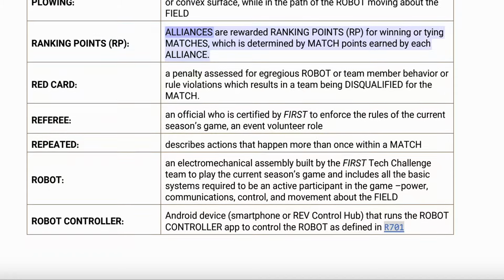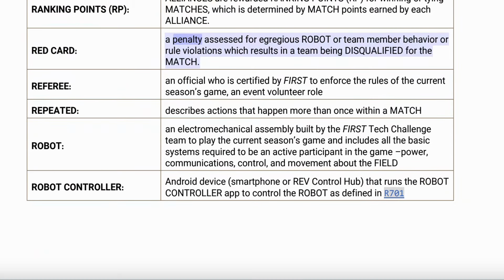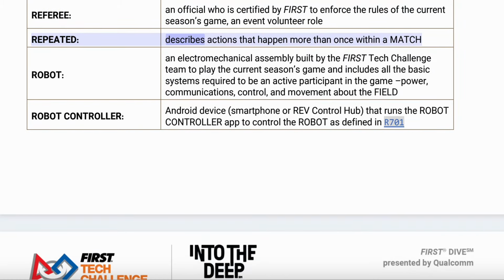Ranking points (RP): alliances are rewarded ranking points for winning or tying matches, which is determined by match points earned by each alliance. Red card: a penalty assessed for egregious robot or team member behavior or rule violations which results in a team being disqualified for the match. Referee: an official who is certified by FIRST to enforce the rules of the current season's game, an event volunteer role. Repeated describes actions that happen more than once within a match.